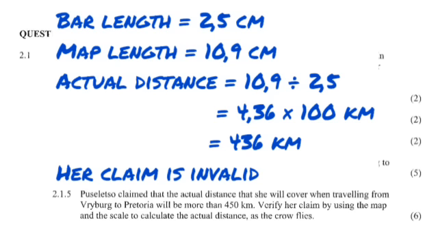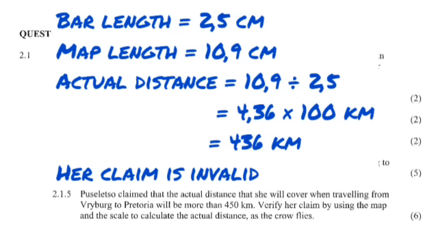Accurately, if you measure it, it will give you 2.5 centimeters. Then you will do the same thing for the distance between Vryburg and Pretoria. So you will place your ruler and measure from Vryburg to Pretoria in centimeters. How much is that? That should give you 10.9 centimeters. Then to get the actual distance, you take those two numbers and divide them. They will give you 4.36. Then you multiply that by 100 kilometers. Where do I get it? From the end of the bar scale, it tells you that's supposed to be 100 kilometers.